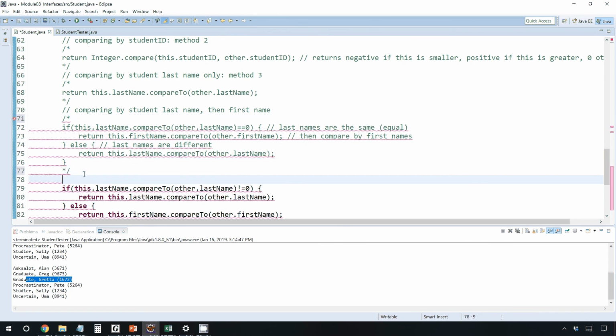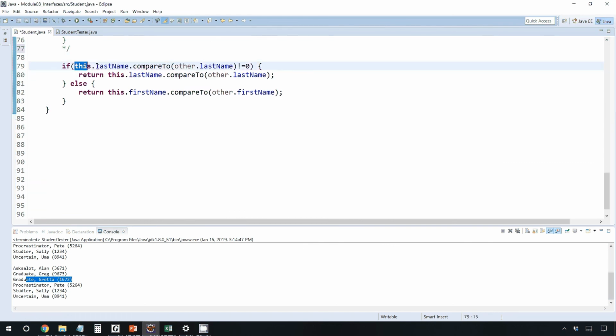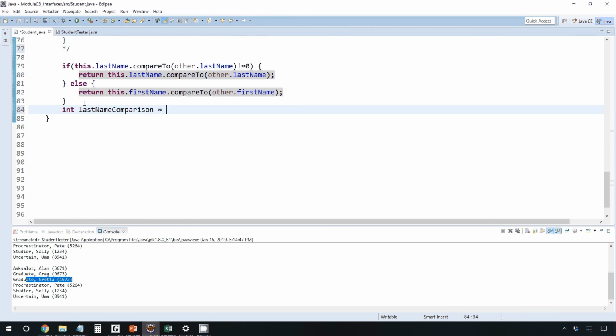And of course, there is a little bit of an efficiency improvement that we could make here. We are calculating this.lastName.compareTo twice. So we could always store that in a local variable. I could say int lastNameComparison equals this.lastName.compareTo(other.lastName).